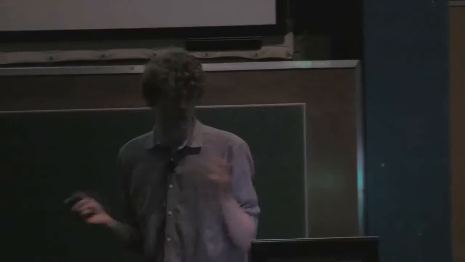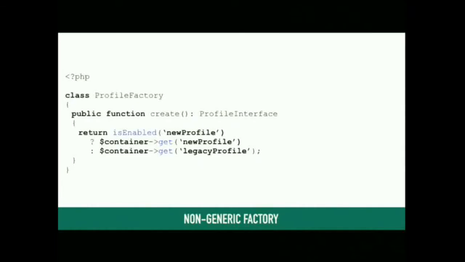Factories. So you can do the exact same thing with factories, right? Because sometimes you'll want to completely replace a service. You'll want to do something completely differently. You'll want to handle users differently. And you can do this in exactly the same way. Just create a simple profile factory in this particular instance. And this is for one feature flag.